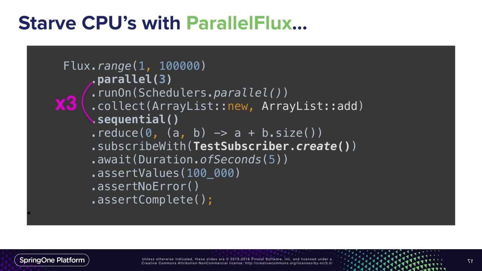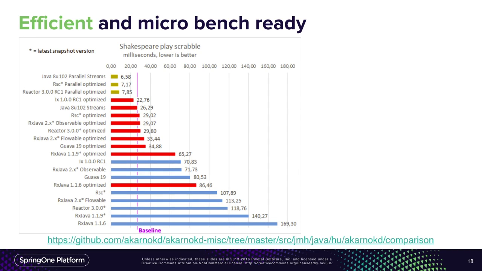For instance, we don't control which track is going to do more work than the others. Some tracks are going to be so busy for some reason that other parallel tracks take over the overflow and continue doing the work. So we really do a kind of fair distribution of the data inside this block. That's very efficient. It doesn't seem like it, but it's really a game changer. David Karnok, again, is really neutral on this, because he even does benchmarks that place RxJava in a less good position than Reactor.